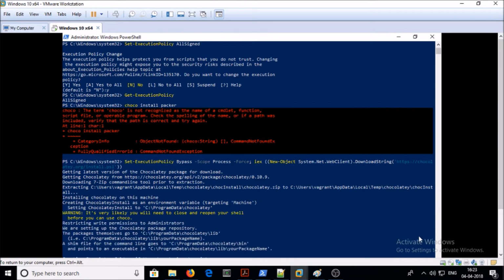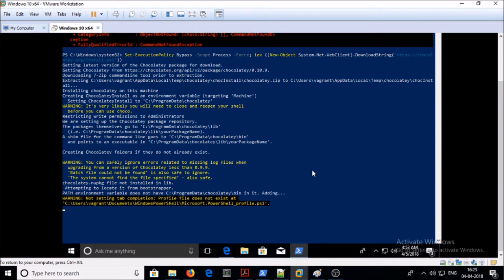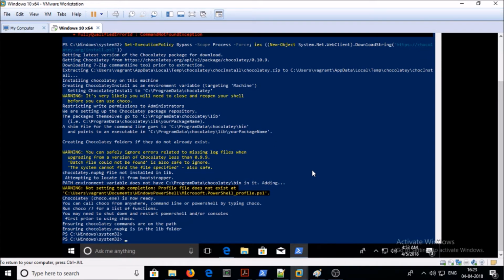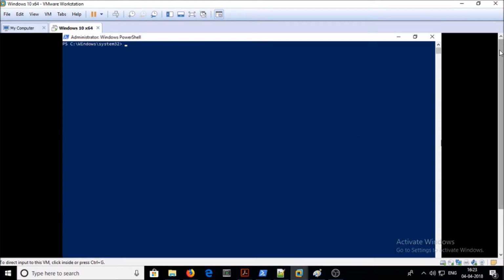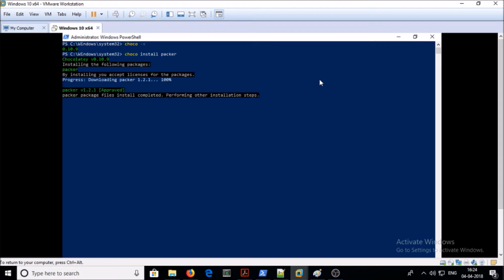Okay, it is almost done. Yes, Chocolatey has been installed. Let's verify. Yes. Now we can install Packer with Choco. So Chocolatey downloads the binary file for the package and installs it on your machine.